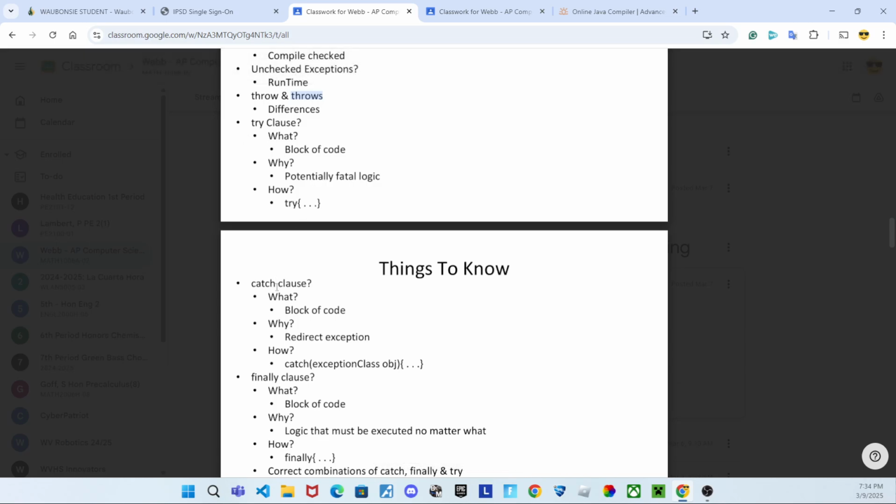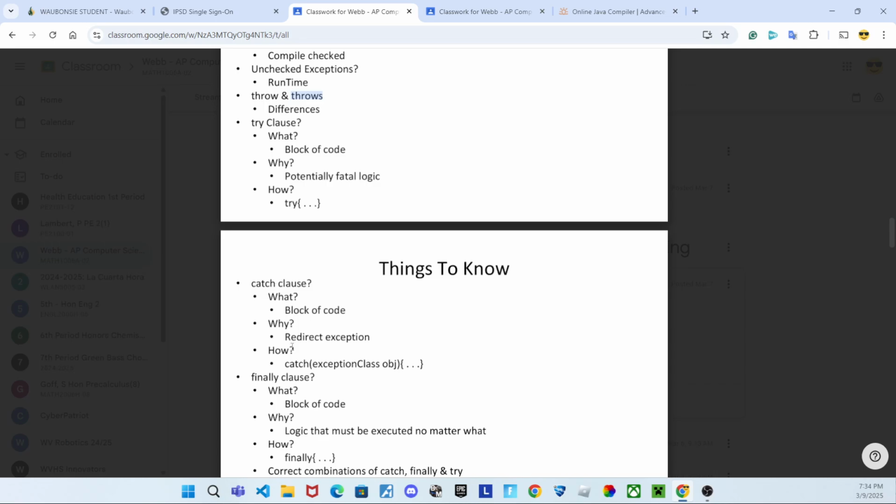What it does is it looks at the try block and whatever code is in there, and if it causes an exception, it catches that certain exception. So the whole point of a catch is to take that exception that's being thrown, and instead of actually throwing it, you can do other things. You can print out why it's being thrown. You can print out an error. But instead of having to hard stop the code, it's a way for you to keep the code running while still addressing this issue.